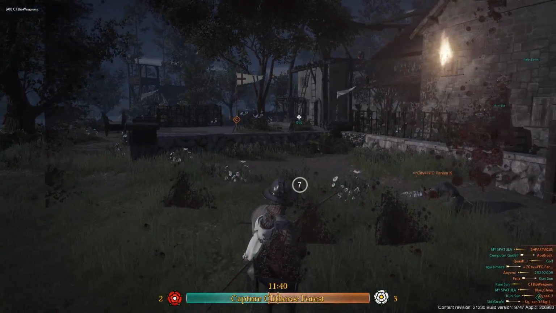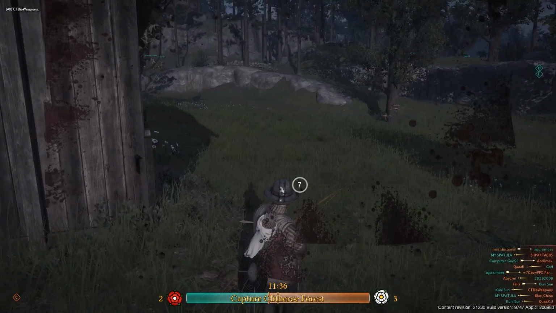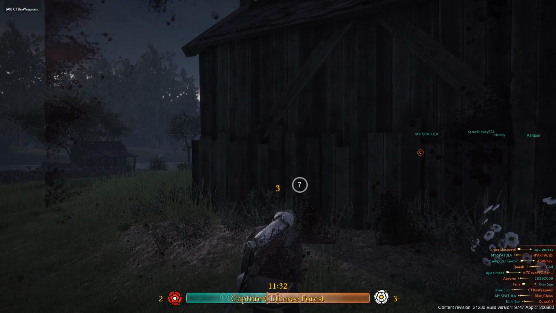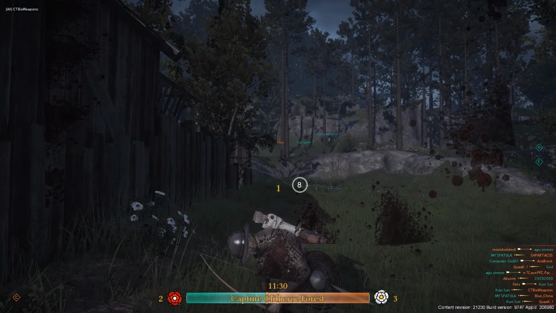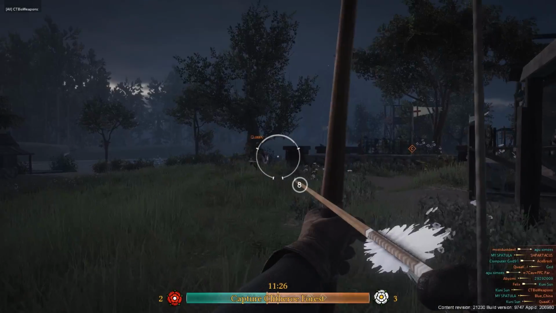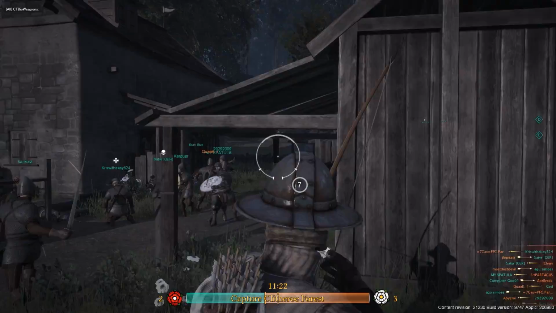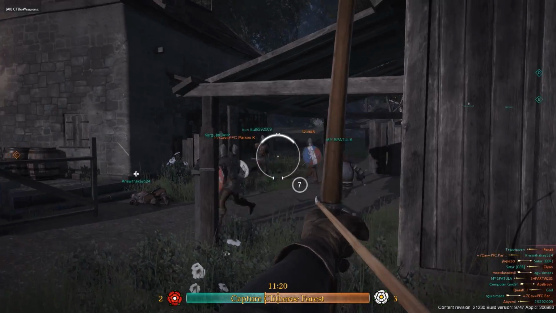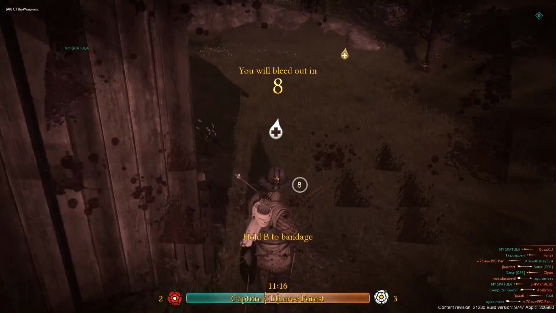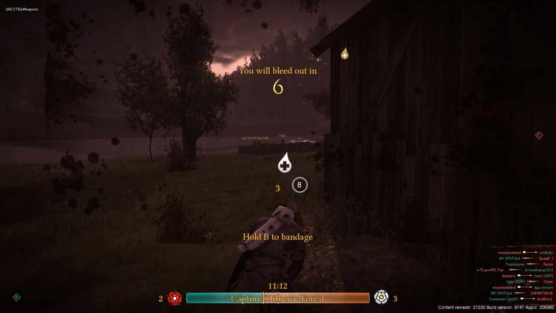Oh! Looks like somebody's shooting back at me. I do believe I have an arrow in my side. Can't tell, though. But again, fall back, bandage. And good as new, I suppose. Missing that one. Oh, who's doing the shooting? Got an arrow in me chest again. I like how I said me chest.